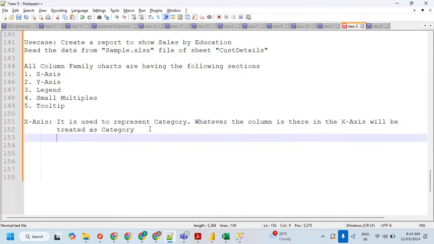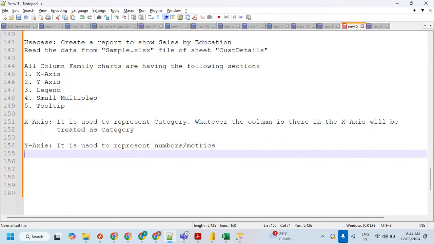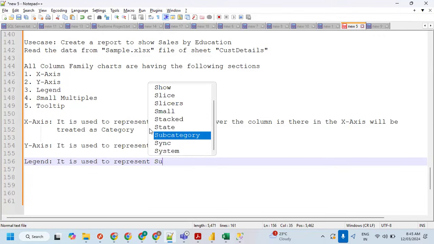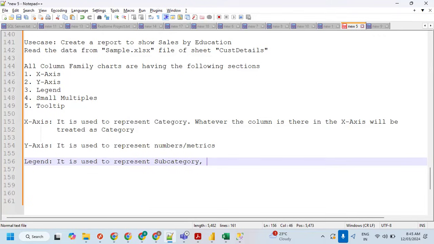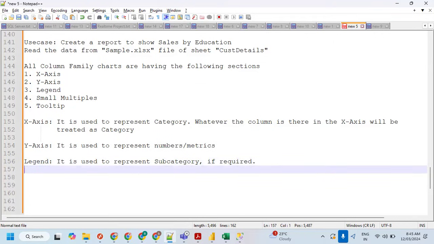And in the same way, we have y-axis. It is used to represent numbers or metrics. And then legend. It is used to represent subcategory if required. And small multiples.